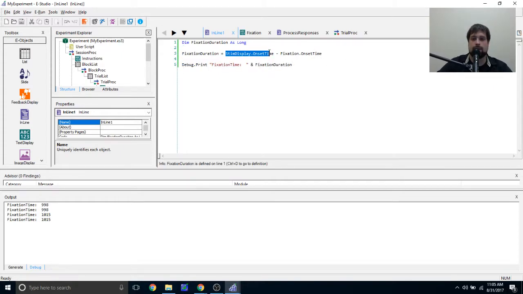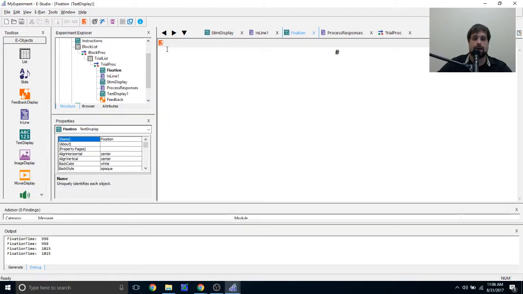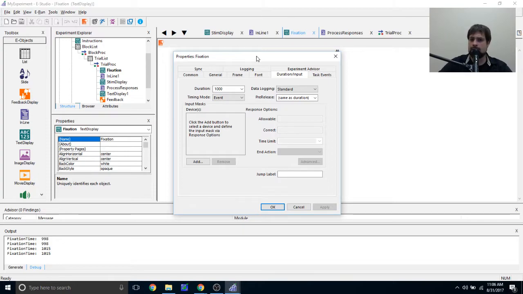So that's exactly why we recommend using the dot onset time as the reference for when the next object disappeared from screen. And that brings us to another point I wanted to mention. If you're doing something like a response contingent series of inline scripts, or a response contingent script, and I have my pre-release property set to same as duration, what I'm essentially doing is giving ePrime 1 millisecond at most to let people respond to this object before moving on to my inline object to process that response.